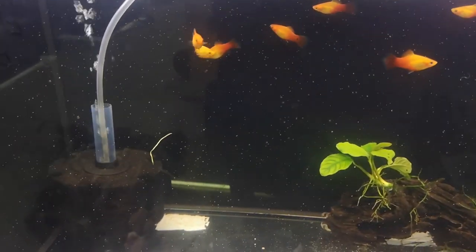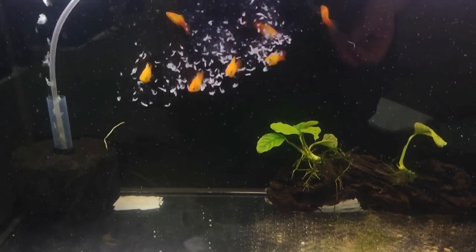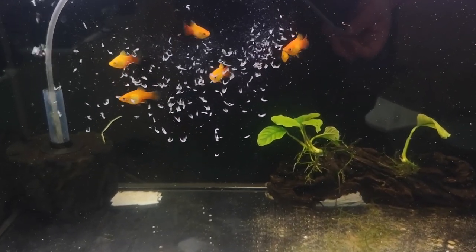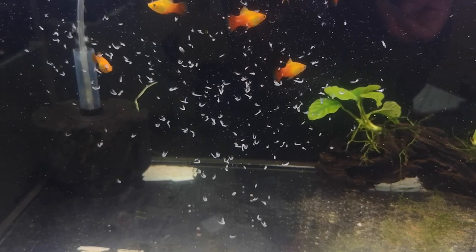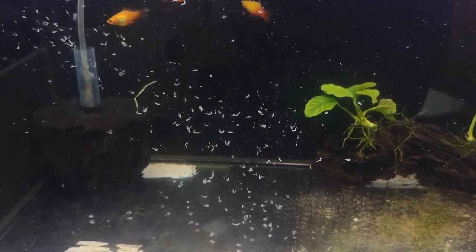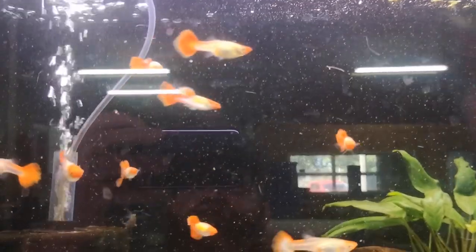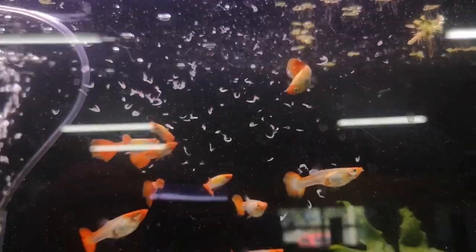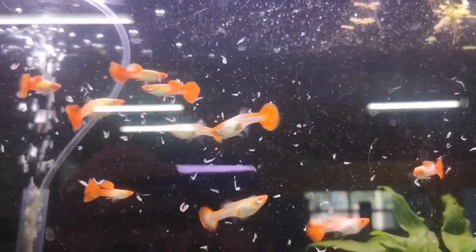Let's start with my current favorite fish in the shop — the platys. Just freaked them out a little bit because I've cleaned the tank. They're going for it. You can see the size of the mysis shrimp — it's quite large. These platys aren't going to have any issues with it, but some of the fry I think absolutely will. Let's see how the koi guppies go — yeah, small intake of it. They're not as freaked out compared to the platys, so it's not too bad.